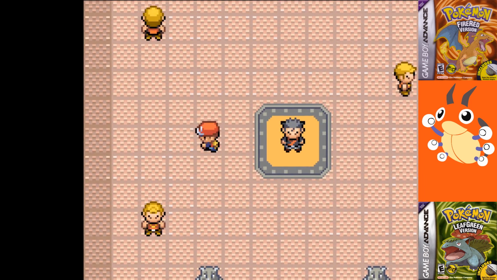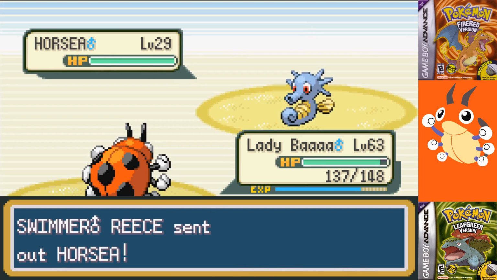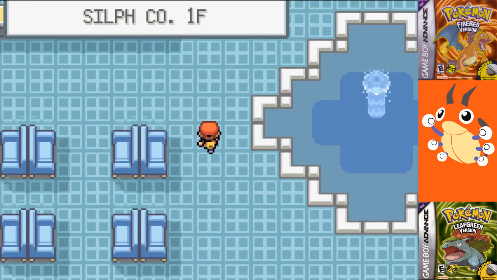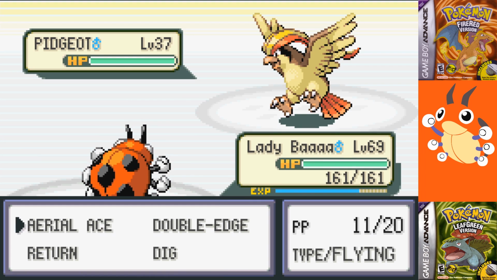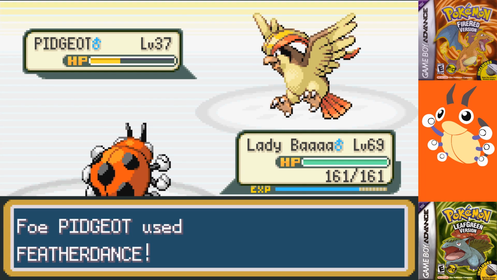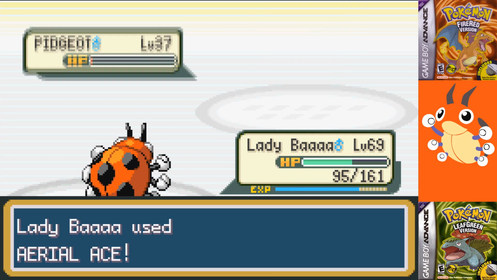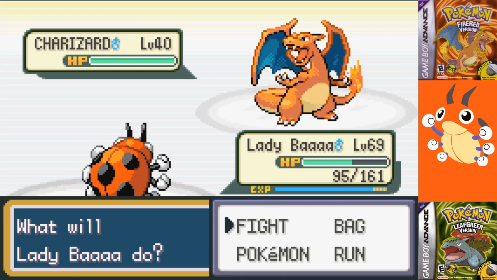So I took out the 2 swimmer trainers on land south of the city, as well as the Fighting Dojo and Silph Company, leading to Rival 5. He leads with Pidgeot, which is a 2-shot with Return. Well, would be if he didn't use Feather Dance, making Double Edge not even enough to take him out. I may need something better, since Charizard just obliterated me.